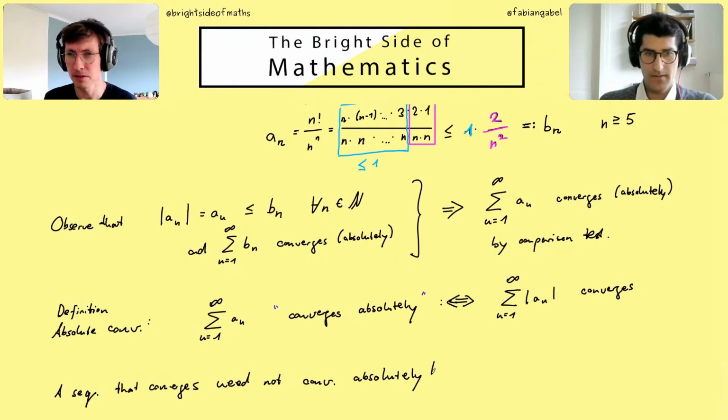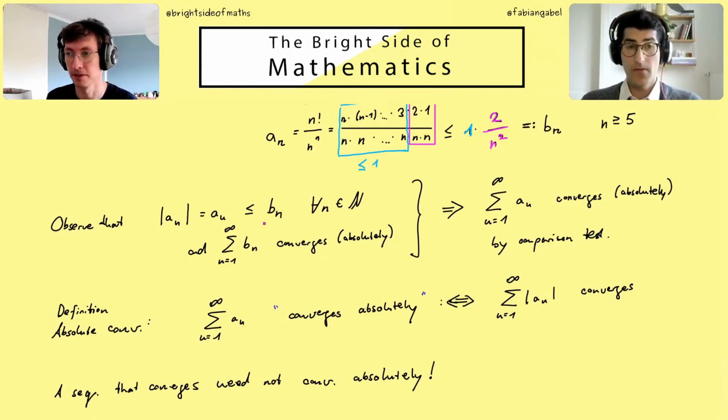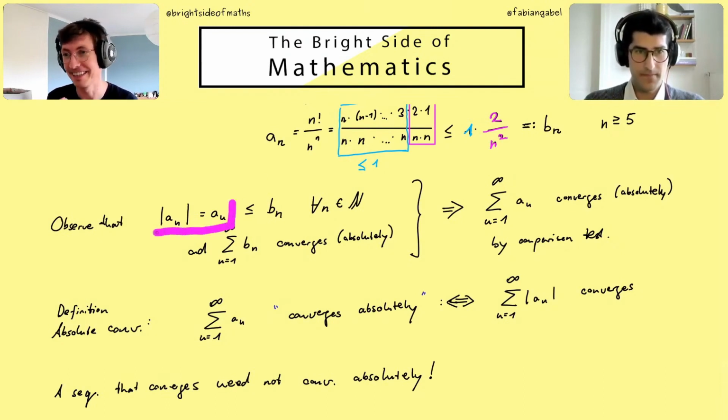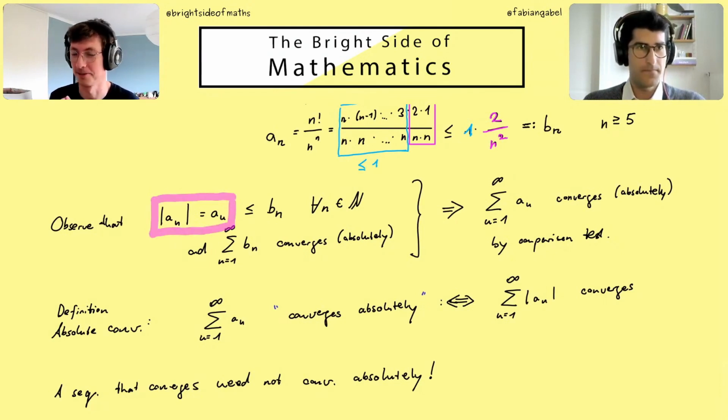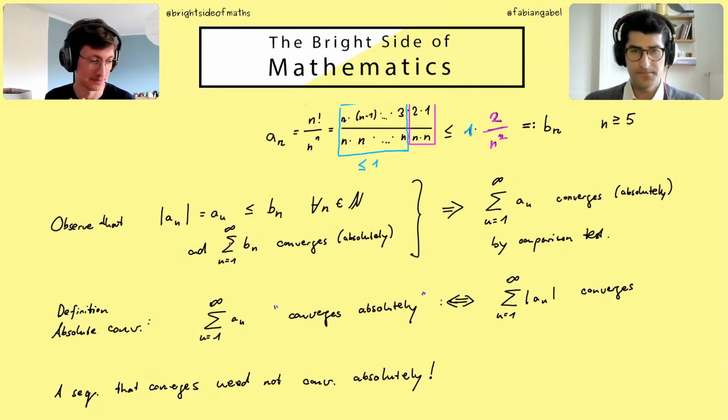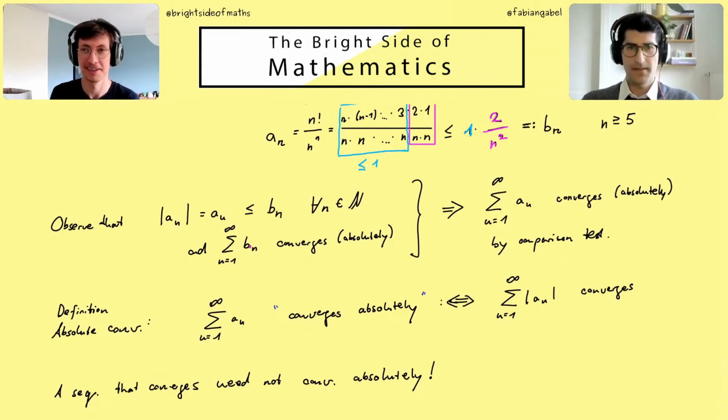Something that does not make a difference in this whole exercise, because everything is positive anyway, so the absolute value does not change anything. But it's good to recall the definition, because the comparison test tells you about absolute convergence, and you need the absolute value for this estimate. What Fabian wrote there, that the absolute value is less or equal than Bn, is needed for the comparison test, because otherwise a term could be very negative and you would still have this inequality. So don't forget the absolute value if there are signs involved, which is not the case here. So not a problem here.